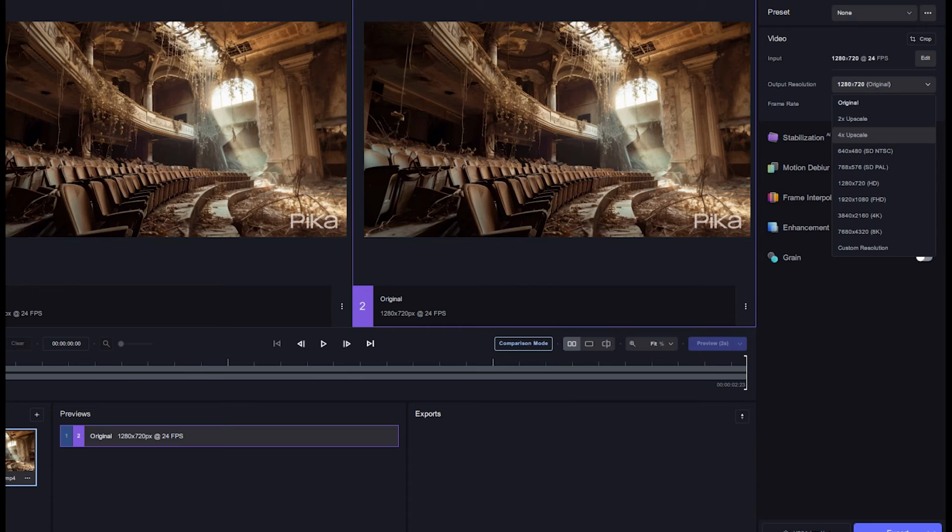And then for the Pika clips, you can just use the upscale within the platform. But if you want to go 4K, then you will need to use this type of platform. And this doesn't really distort the image too much. It retains the detail, it just increases the resolution, and I'm generally very happy with it.